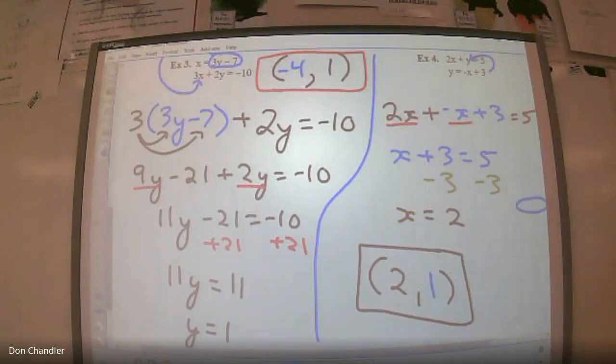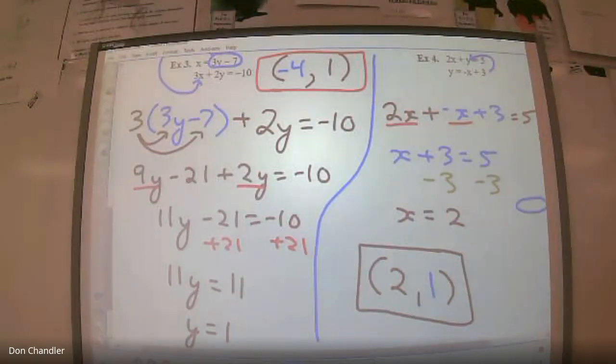Oh, so it doesn't matter that we already used the negative in this equation? We still use it in the other one? Correct. Now, wouldn't you put 1 into the equation instead of what y equals? So wouldn't it be 3x plus 2 times 1 equals negative 10, for example 3?